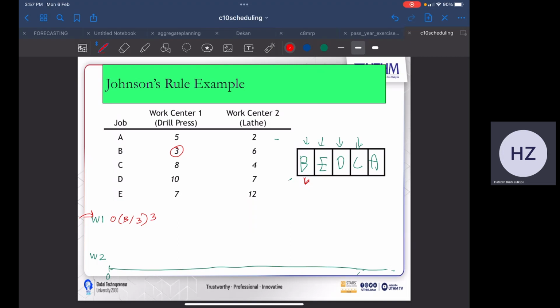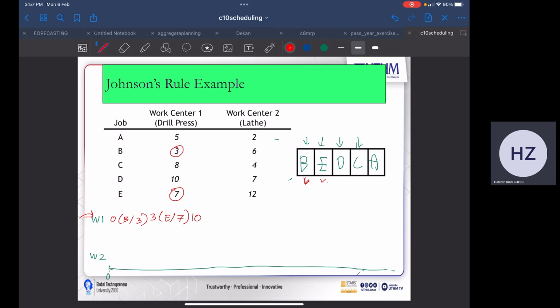After B finishes, we need to process E immediately. So we fill E in the machine. For job E, what is the time required in machine 1? For E it is 7, so 7 plus 3 is 10 hours.